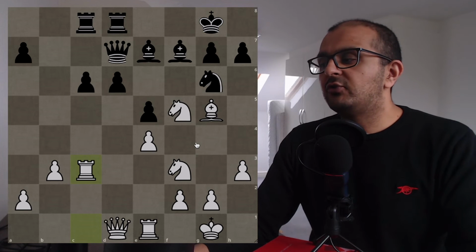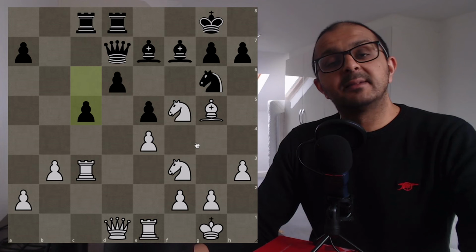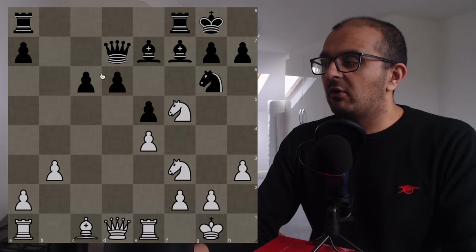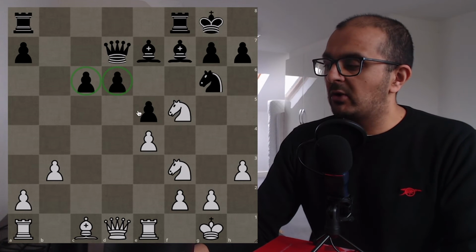And so what you see throughout this is black being tied down to the defense of these c6 and d6 pawns. And that's something you can actually think about in your games.